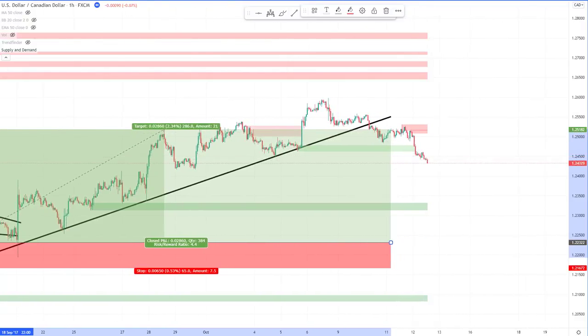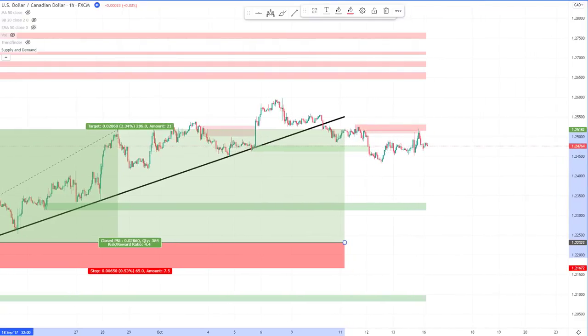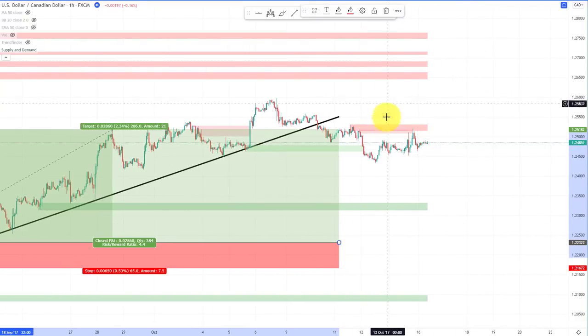Let's just keep following the price action, and you can see the market is struggling a little bit, so it's probably nice to be out of the trade. Even if the market would turn around later, you still wouldn't have to hold through this drawdown, which is emotionally very challenging. So it's better to take a profit where the market is offering you a decent reward to risk ratio, and your trade idea is kind of invalidated once you see a trend line break.